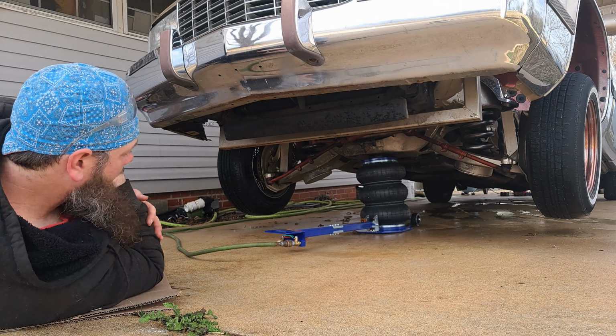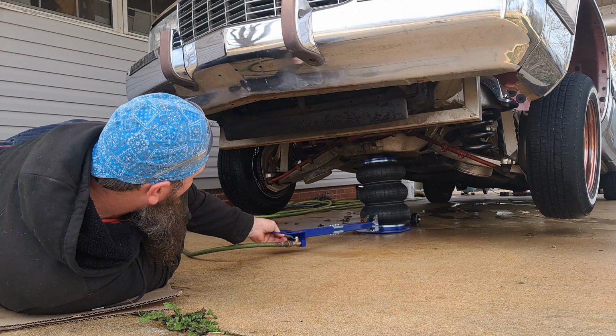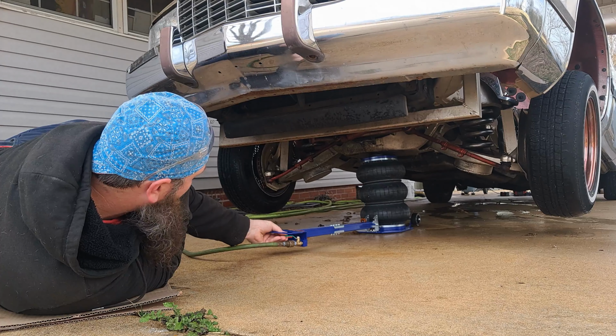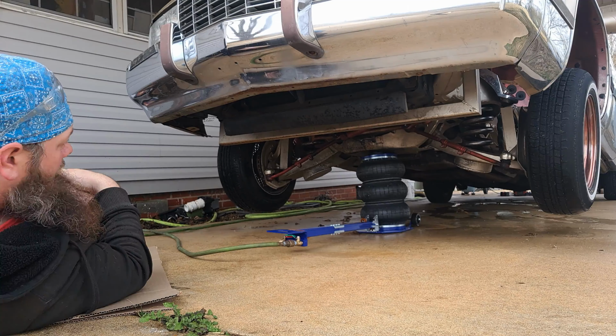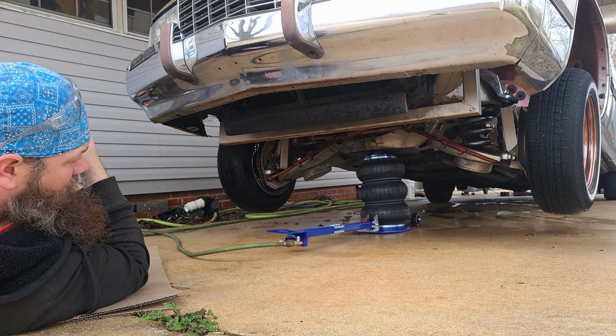So now the compressor shut off. We got up in there, kicked over the side a little bit. That had me alarmed. After doing some research, there's actually a brace inside. Keeps it from completely toppling over. That's about as high as she can go, which is plenty high enough for me to rotate the tires. That was kind of one of the main things I wanted it for in this instance.